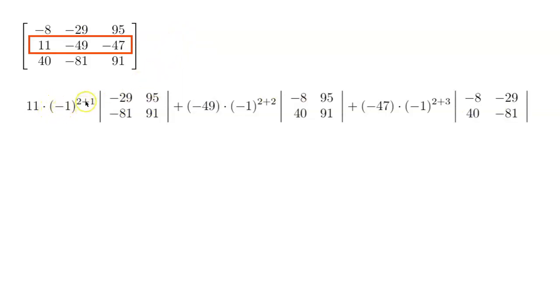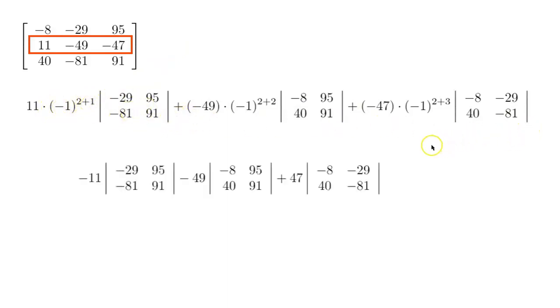So I've got -1 to the 2 plus 1. I've got this. I'm just cranking it out. The only thing I did, I think I went ahead and simplified the negatives. And at this point, you can crank this out. It's this cross that, minus that, this times minus that. I mainly want to get you the structure. The rest is more arithmetic.